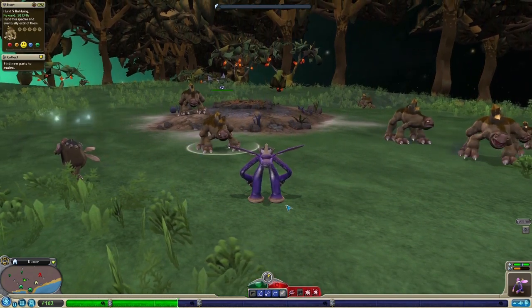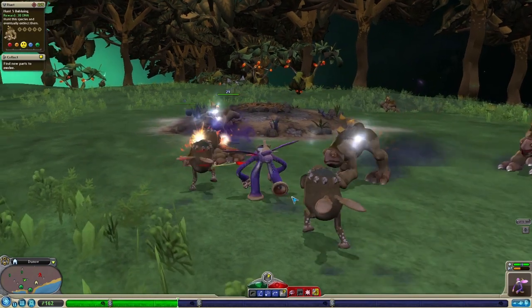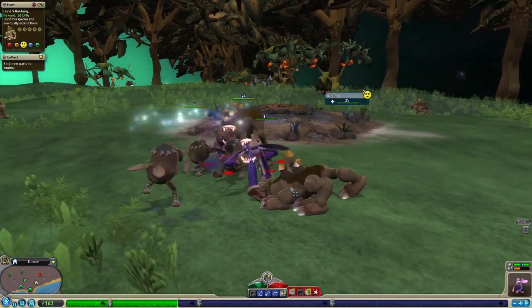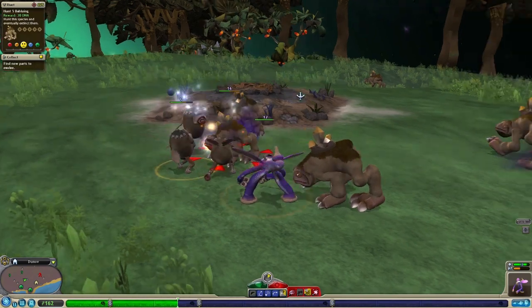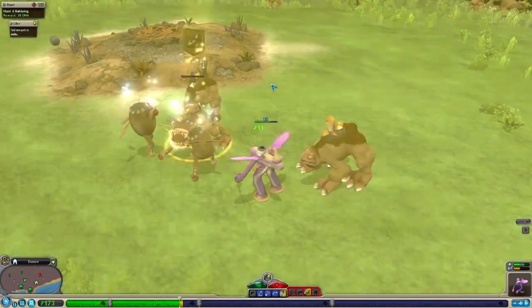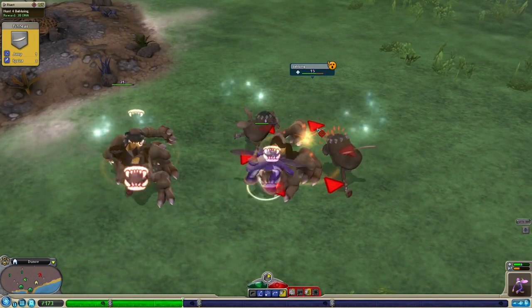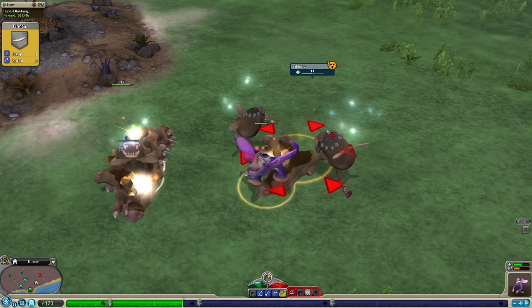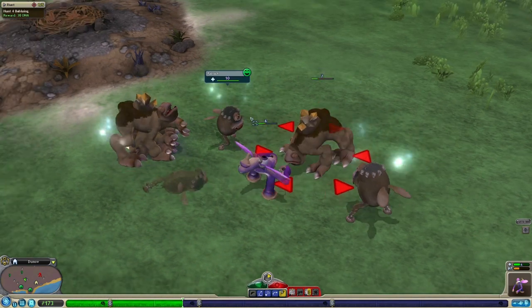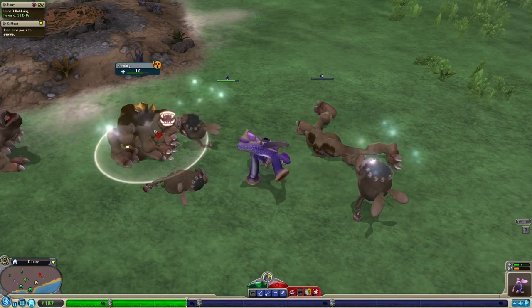It's time to kill you. Get him! Oh yeah, they're not that powerful. Okay, that's one. Let's get this one next. Help me. Gang up on them, and then we'll get the other one. Well, if they don't attack me, everything's fine.